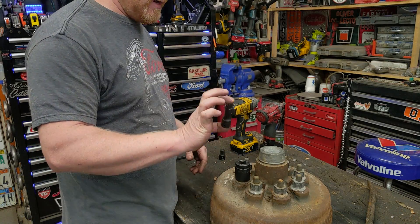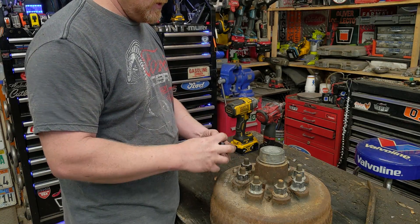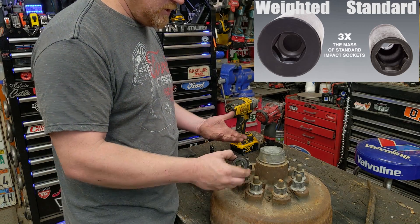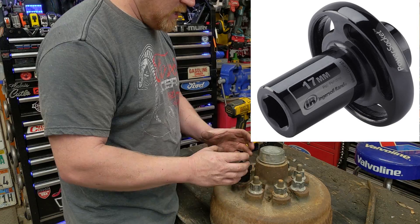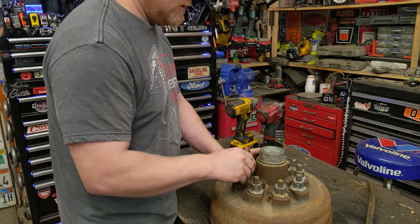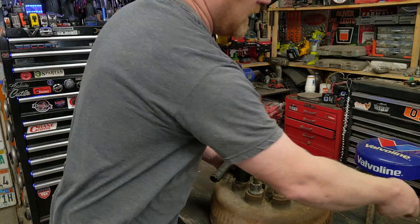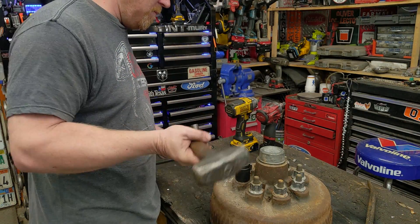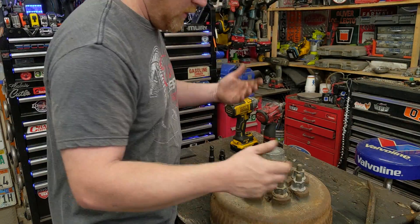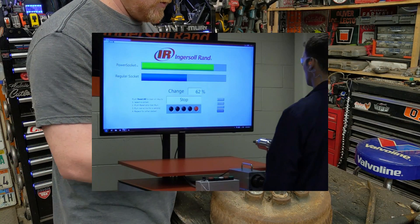Instead of a weighted socket, an actual weighted extension. If you don't know what a weighted socket is, essentially it's just a socket with mass added to it. There are a couple different designs — essentially just adding more mass. So this is a hammer rotating in a circle. A regular socket is this hammer hammering the bolt around; a weighted socket is a mini sledgehammer moving it around. Obviously when the heavier one whacks it, it's going to have greater force. There are lots of tests out there showing you can get about a 50% increase in torque out of a weighted socket versus not.